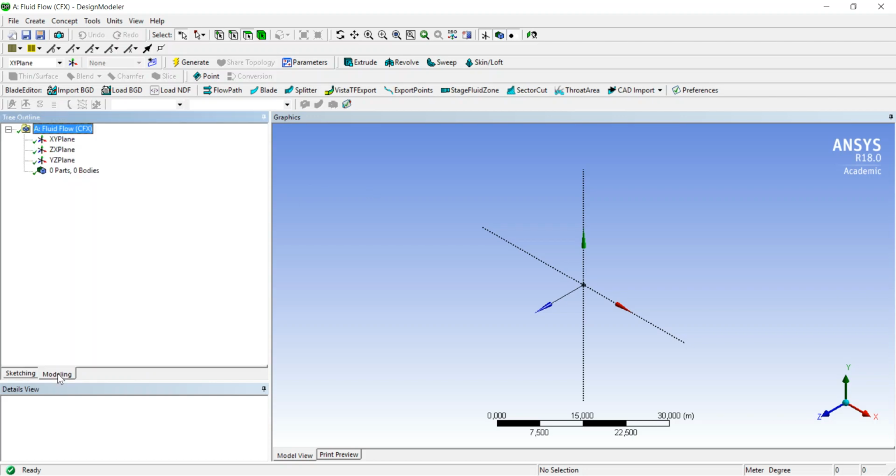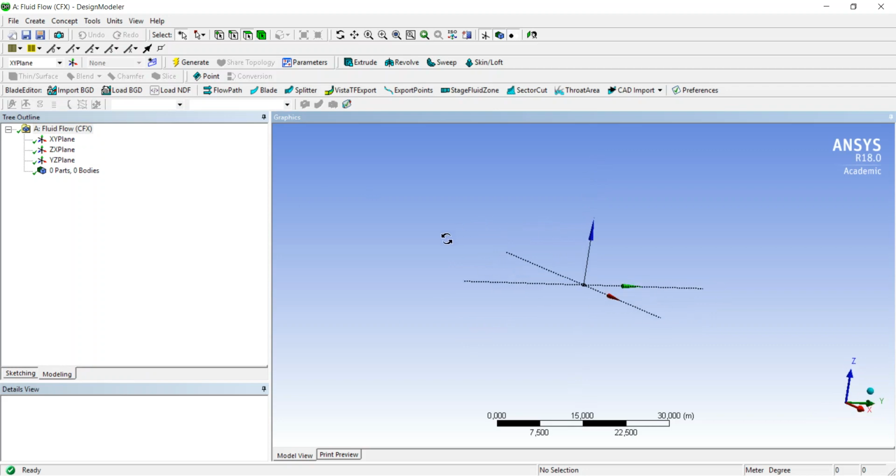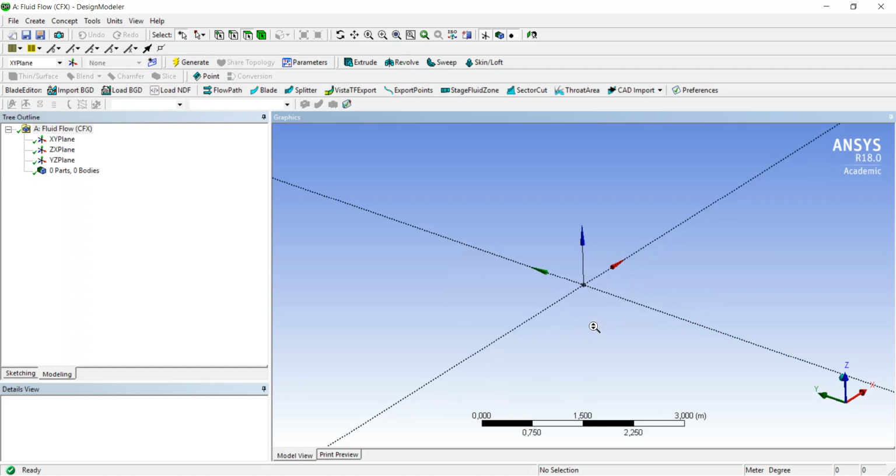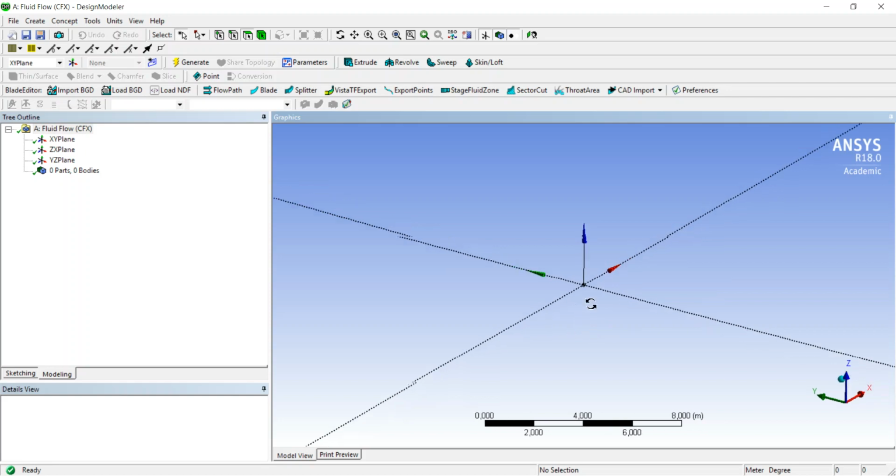Now go to Modeling, and before you start to sketch, use your mouse a bit. Try to learn how to rotate. You rotate while pressing the mouse wheel, or you can zoom in, zoom out with the mouse wheel.